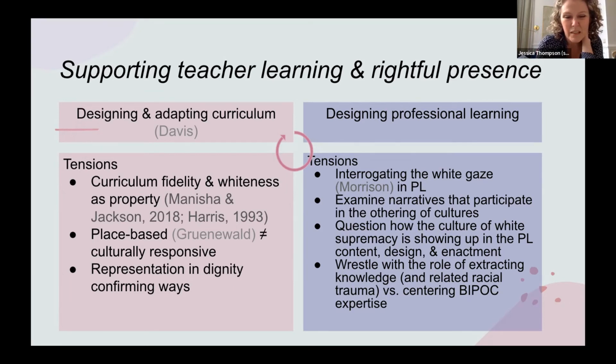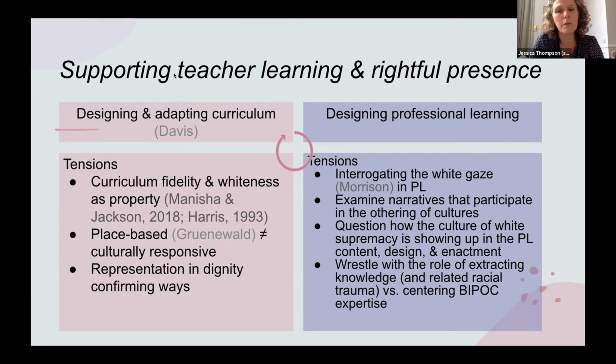And lastly, as we design curriculum, how do we think about representing BIPOC communities and BIPOC knowledge in dignity-confirming ways that aren't extractive or tokenizing? How do we really show what it means to rightfully presence communities who are doing legitimate science that's often not been acknowledged as science? We were thinking about science and math in particular.